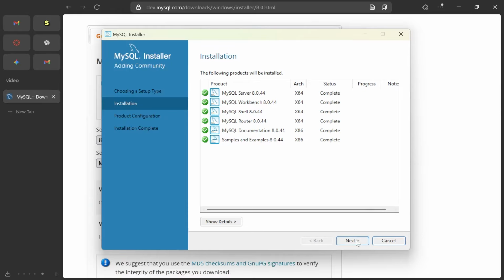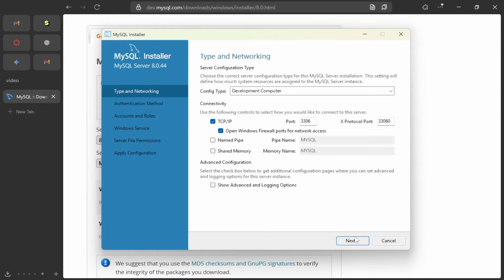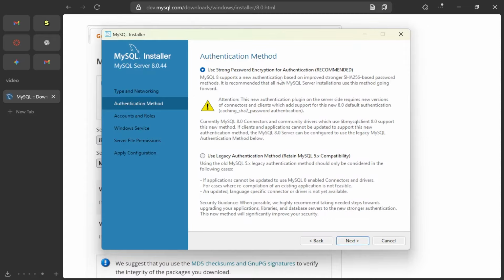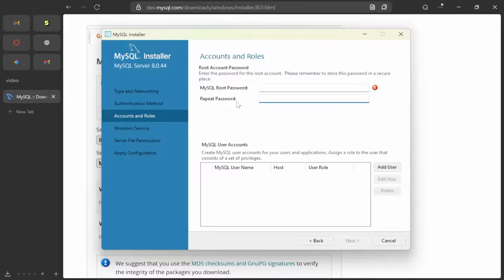Once everything is complete, we can click on next, continue clicking on next, leave it as a development computer, continue clicking on next. Like Garcia said, if this was the real world, you would use encryption for your passwords, but it's not, so let's just use the legacy authentication method, click next. Now it's asking you to make up a password. I'm telling you, you need to write this password down, because if you forget, you will lose everything. You'll have to delete everything because there's no way to access your databases without the password. So make sure you store your password somewhere.